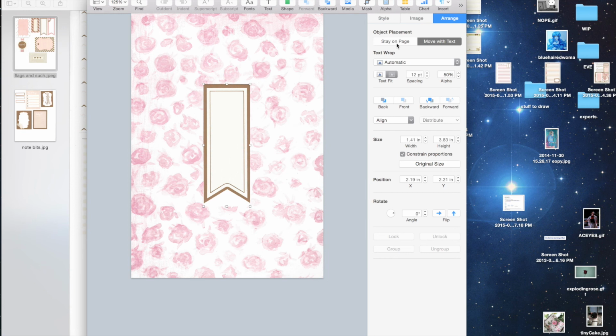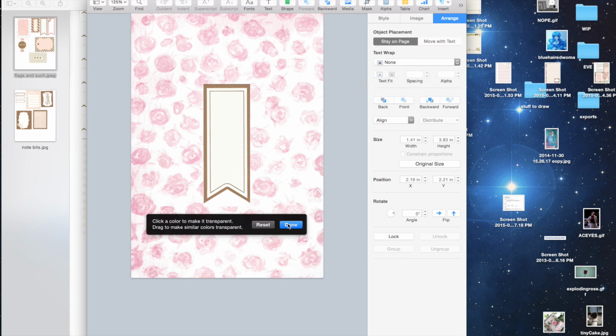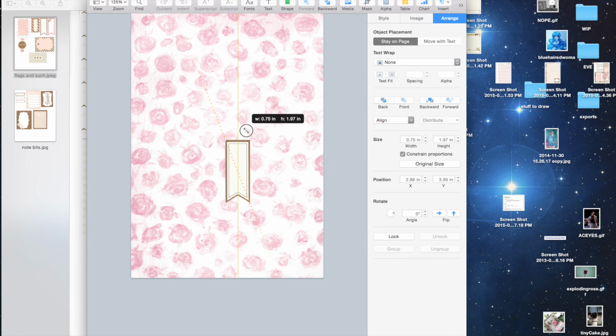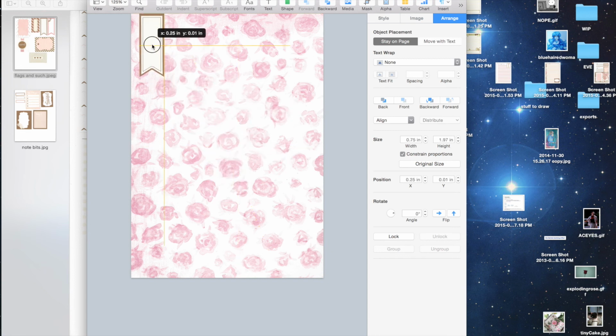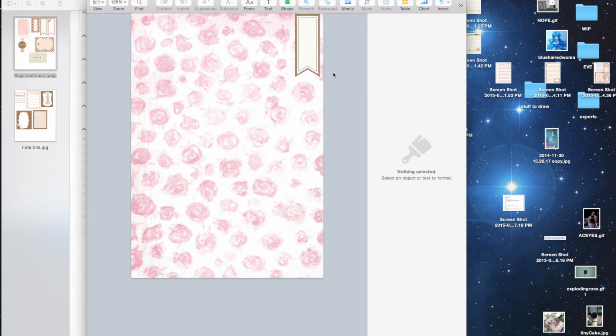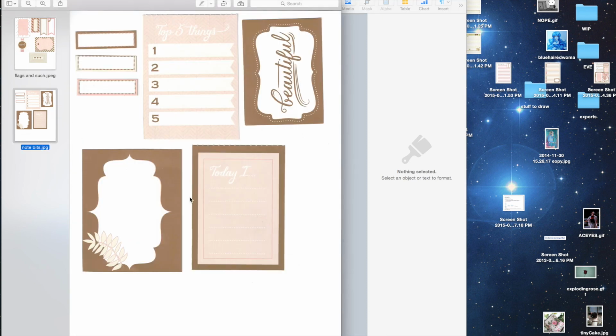Now, this is incredibly important. You're going to use Instant Alpha to remove the white background from the image to make it transparent, so that when you place your image over this background, the flag portion does not interfere with it. See how the roses are showing through? It's just like a real flag. Instant Alpha will remove the background, make it transparent, so that you don't have to go in and do that yourself, which saves considerable amount of time.